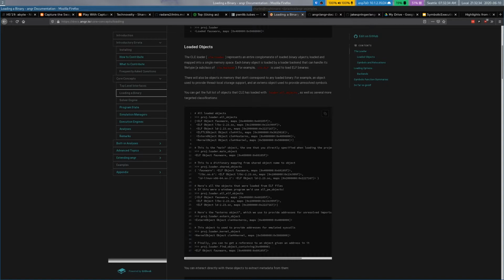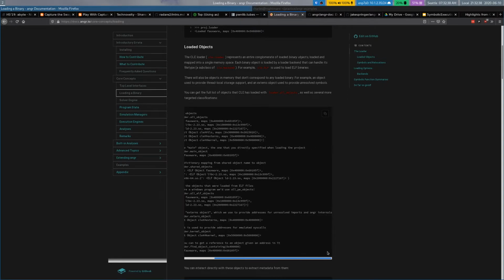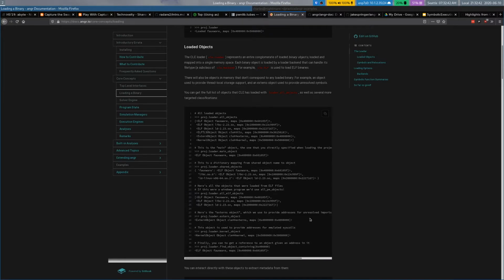Oh, I think, okay, they say they use it to provide addresses for unresolved imports and angr internals. So I think that is not a thing that would exist in the virtual memory space when loaded for real. And the kernel object is the VDSO thing. Okay.